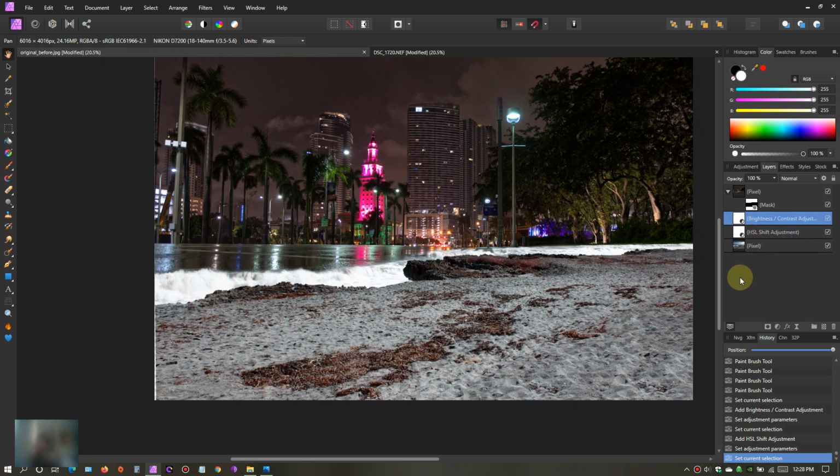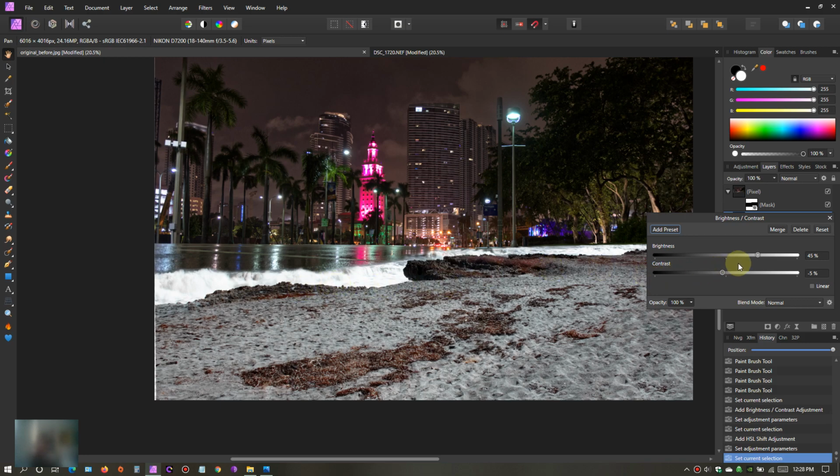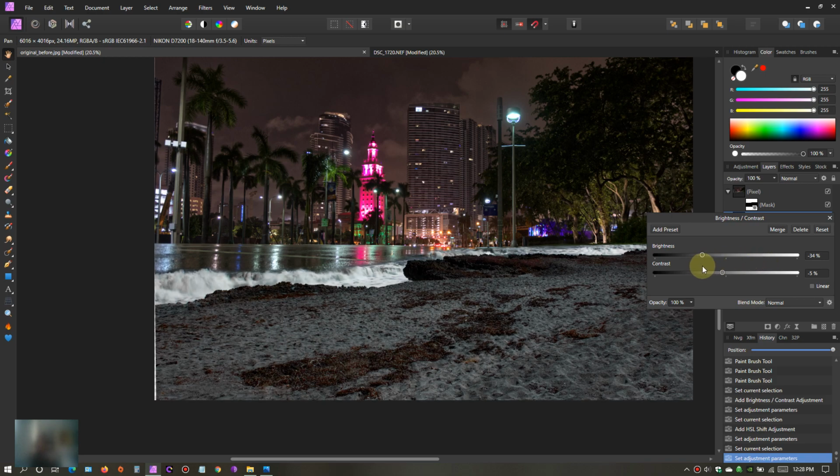Go back to brightness. I didn't realize that. There you go. So I brought the waves back out. I didn't realize that by kicking up the brightness for my sand. So no worries, we'll take care of that now.